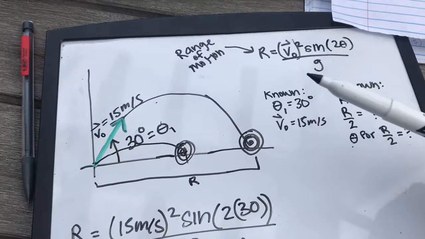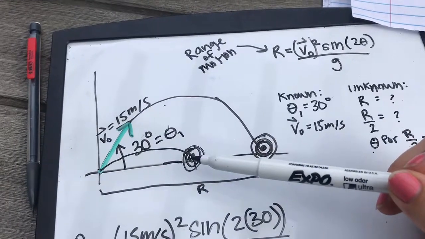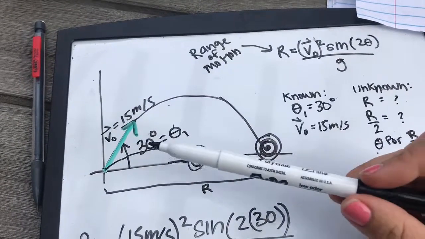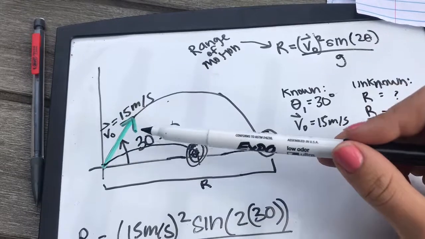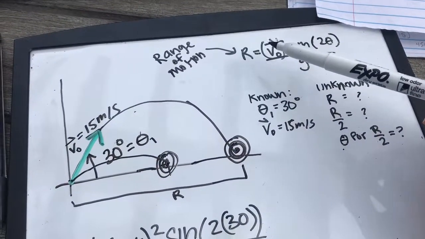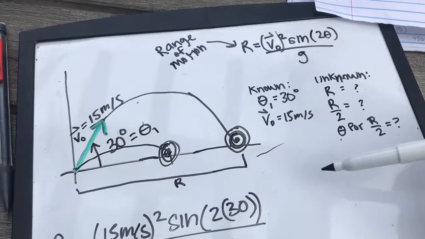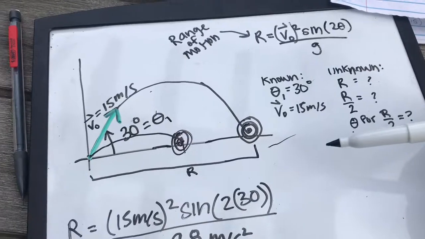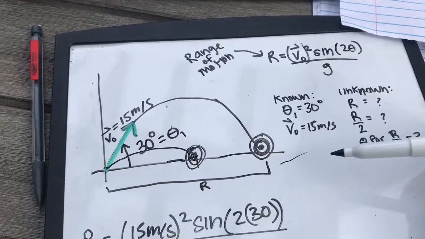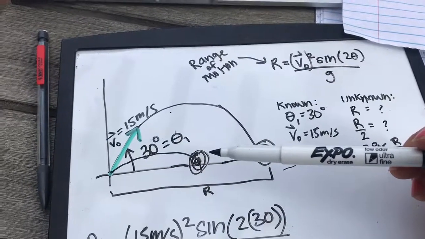So just to wrap things up, to get to half of the range of the motion and to figure out what the theta was for that, we had to use this equation to find R. We divide it by 2 and find R over 2, and then solve for theta using some trigonometry. And we found that the angle for half of the range of motion would be 12.8 degrees to hit the target.